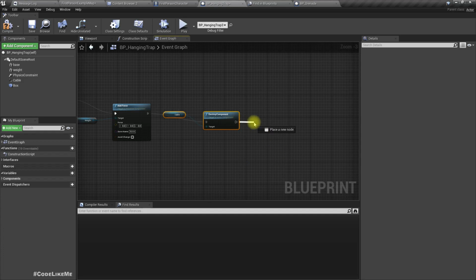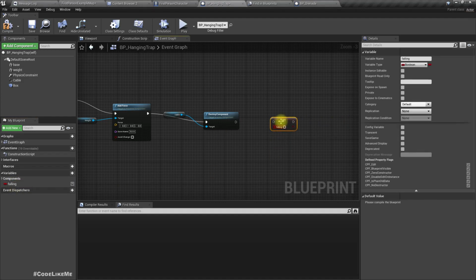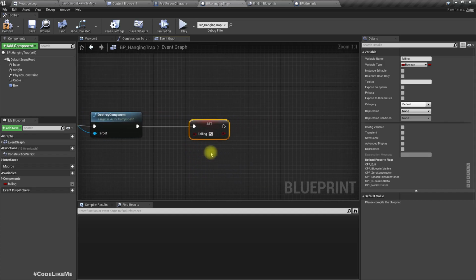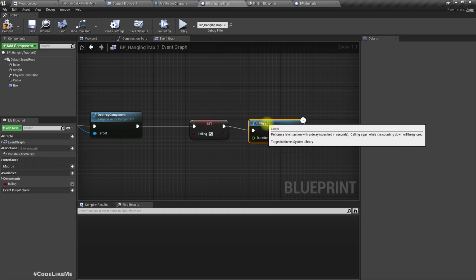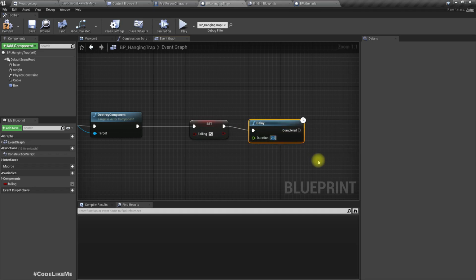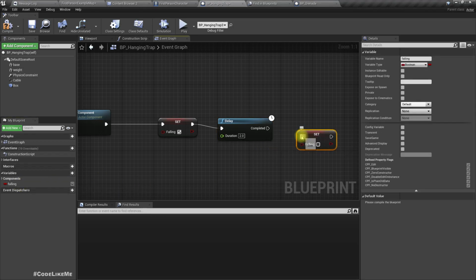So here I'll create a boolean variable called falling, and I'll set it to true for a limited time when this falls, and I'll assume that the falling will be finished in 2 seconds. Then after that I'll set falling to false.